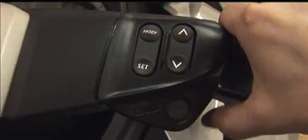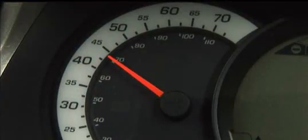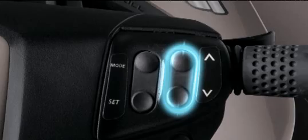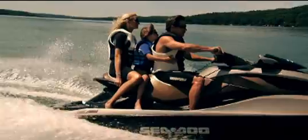Slowing down is a matter of releasing the throttle lever further than the set point or by pulling in the IBR lever. To deactivate the cruise control mode, simply press the cruise button once again and fully release the throttle lever. As you proceed under a constant cruising speed setting, keep your attention level up to maintain good situational awareness. Cruise speed can be adjusted using the up or down arrow buttons on the right handlebar. Reduce your speed if you or your passenger feels uncomfortable.